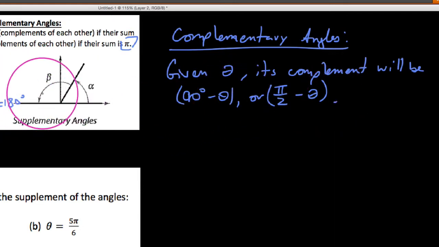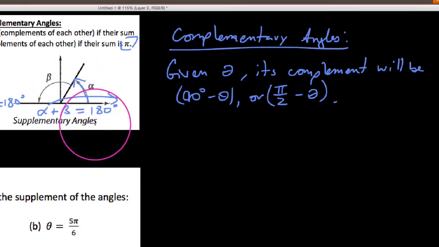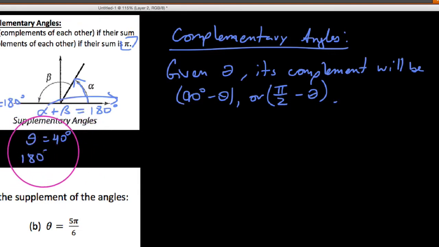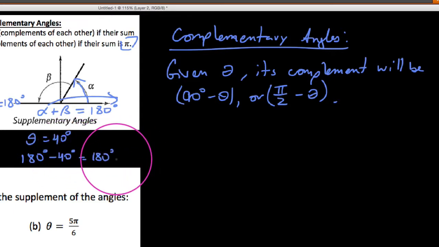Likewise, when we talk about the supplement of an angle, say we wanted to find the supplement of angle alpha. I know that the measure of angle alpha plus the measure of angle beta has to add up to 180 degrees, or pi. So if I wanted to know the measure of beta, we could take 180 degrees and subtract off the original angle alpha. Given some angle, say 40 degrees again, to find its supplement, all we would have to do is take 180 degrees and subtract off the original 40. In general, take the original angle and subtract it from 180.